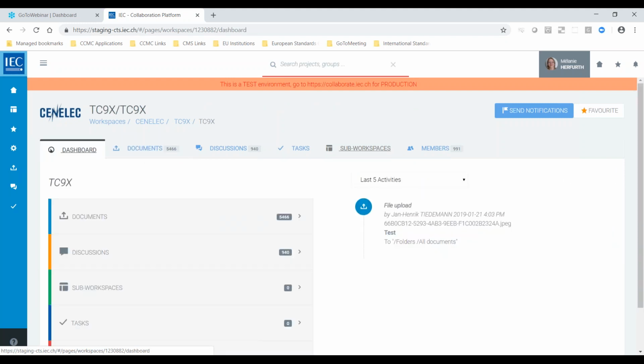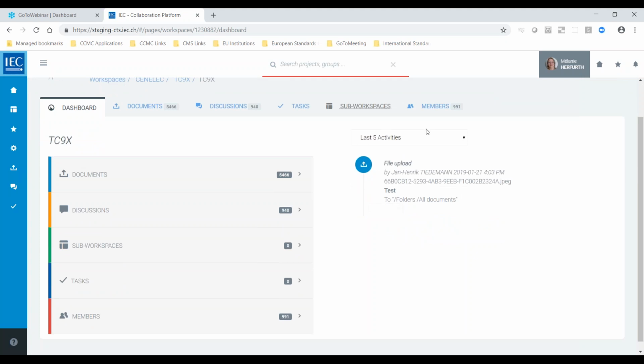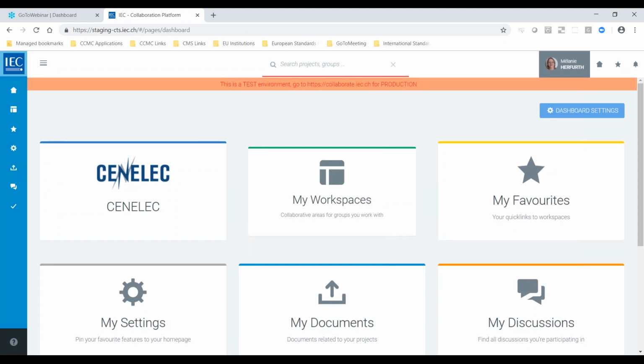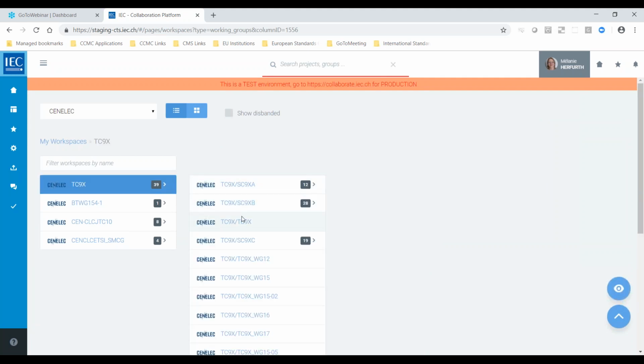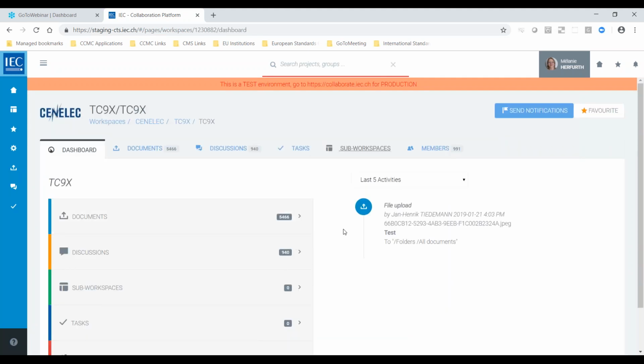Sorry, I'm just going back for 1 minute. Here you can also see all the activities that happen. This is quite handy for really big TCs, big platforms. You can see what happened last. Someone has uploaded something, someone has deleted something, and then you can access them also. If you click on the link here, you can also go... okay, it's not working in the test. If it's not working in live, tell me. But this is also a way to access documents really quickly.